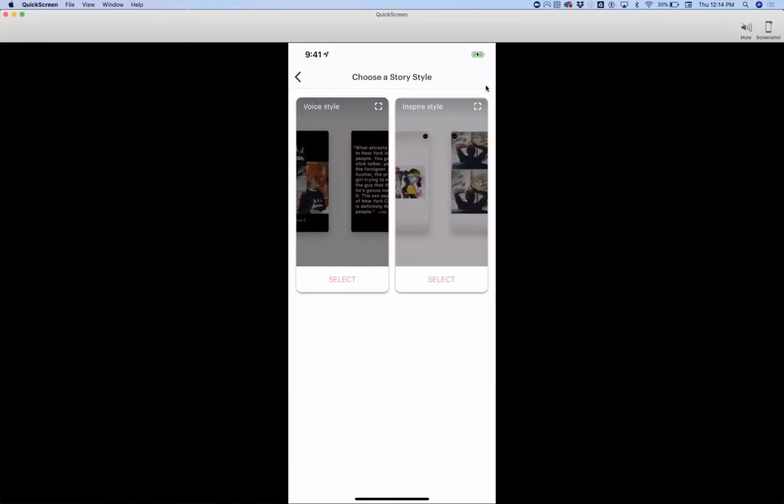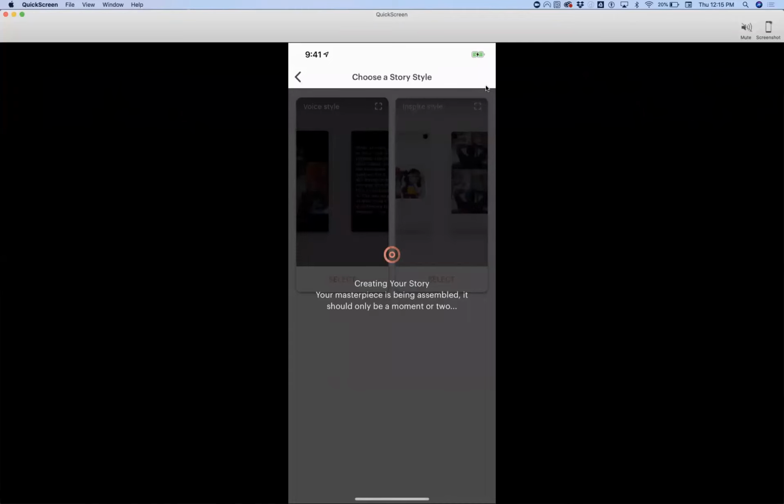And from there, we are given two different story styles that you can choose from. So right now, we have two templates that you can work off of. More to come in the future, stay tuned. But these two styles are a little different and have different use cases, I would say. So the first one is voice style. By tapping on the image, I'll see it's going to generate a video preview by automatically pulling all of the content from my story as well as the images from my story and generate a video.